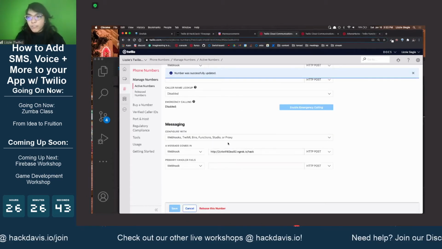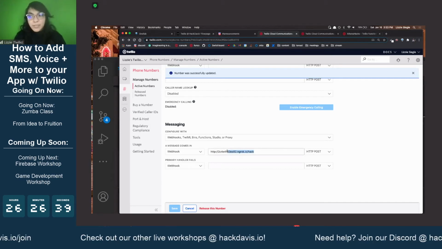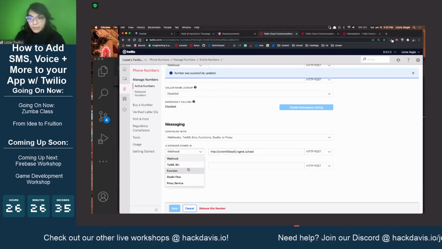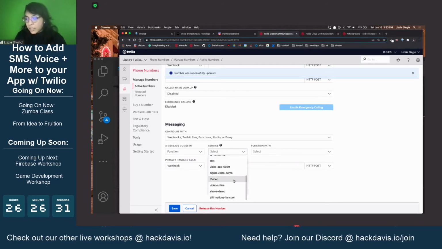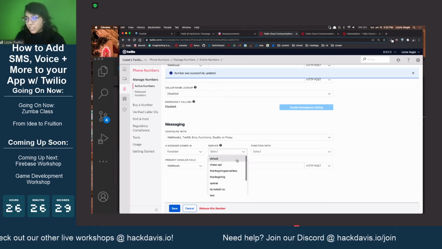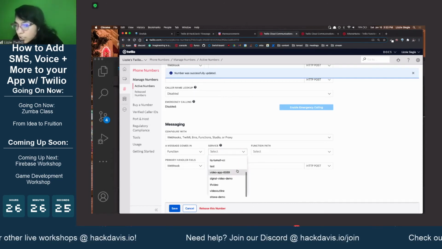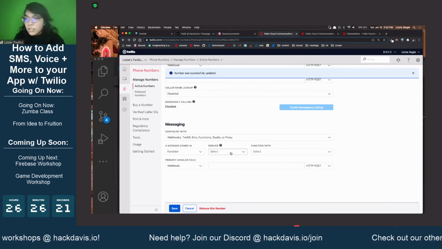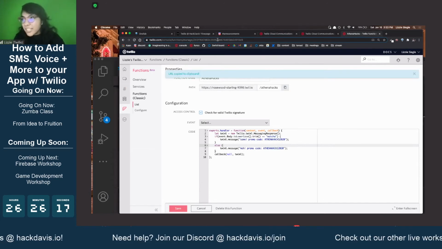We could go to our phone number, and instead of pointing at a webhook, with which you would need to have ngrok open the whole time, you could point at a function, and we could say, where's Athena hacks? For some reason, it's not popping up, but we can also copy this path.